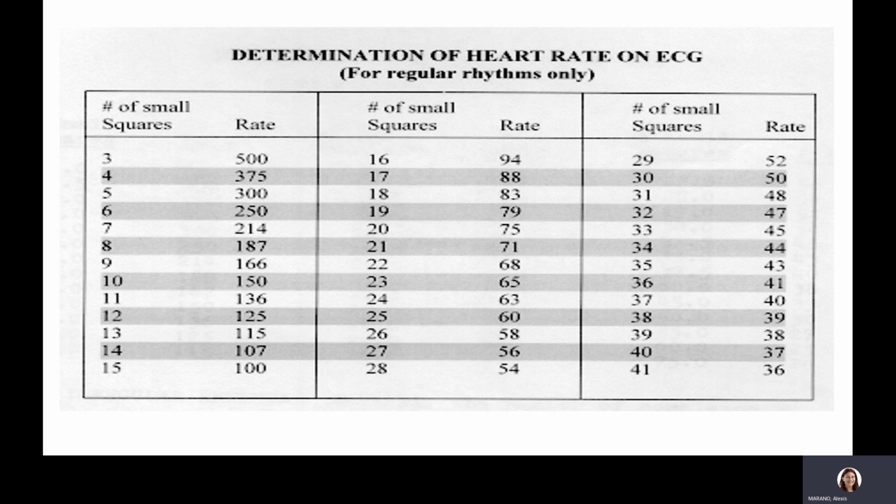Now, I have a lot of people that get worked up over what happens if I have a rate of 43 or if I have 43 small boxes. Well, because of the associative property of multiplication and division, 4 times 5 is 20, 5 times 4 is 20, 20 divided by 5 is 4, and so on. You can see that if we go to the right-hand side and look up 43 boxes and look to the left, the answer would be 35. So don't get worked up if you lose track of numbers on the far left. It's okay. You can still look at the right-hand side.